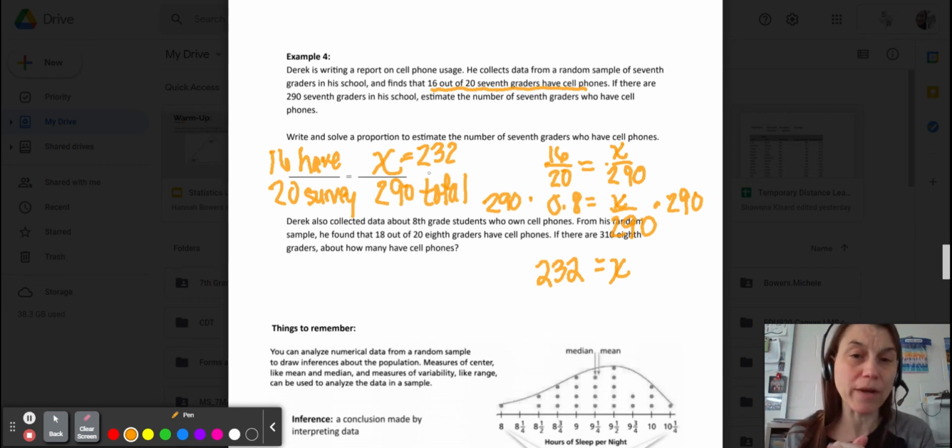There's actually more than one way. That's just a way. If you ever get an answer up here that's bigger than the total, it's probably wrong. Or if it's really small, so just kind of checking your answer. But that's my strategy for solving this proportion. There are lots of strategies. If you don't like this one, I can show you others, but this one is pretty efficient. Thanks.